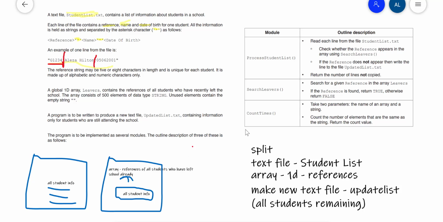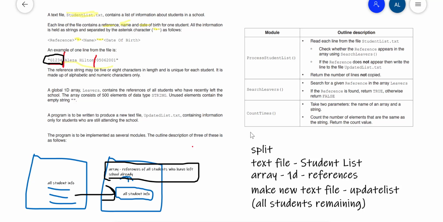So for example, if we've got student G1234 here, and student G1234 is also in the array, we check, is it in the array? If it is, then that means this student called Eliza Hilton has already left the school. But if G1234 isn't in this array, which is for people who've left the school, there won't be a match. That's what I'm guessing.